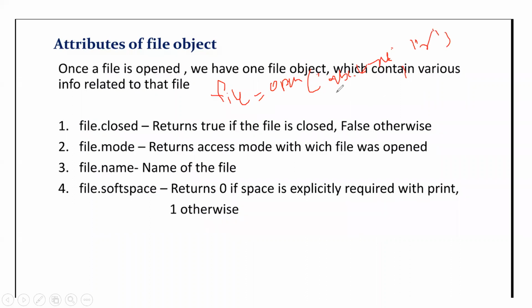After reading, after doing some mathematical operations, string operations like that, now I want to close it. What is this one? File dot close means close the file. File dot closed means whether the file is closed or not. You opened it, is it closed or not? If it is closed, then it is true. If it is not closed, then it is false.